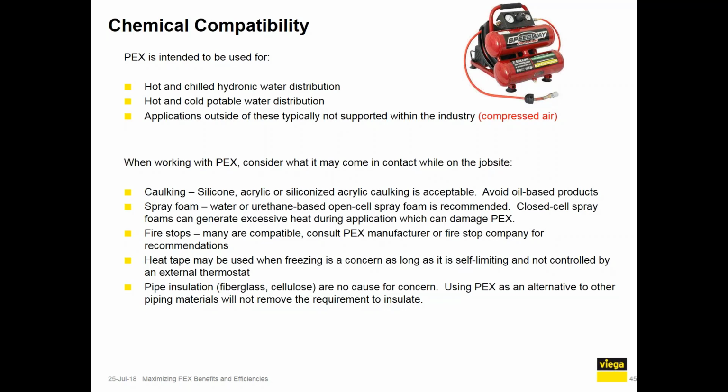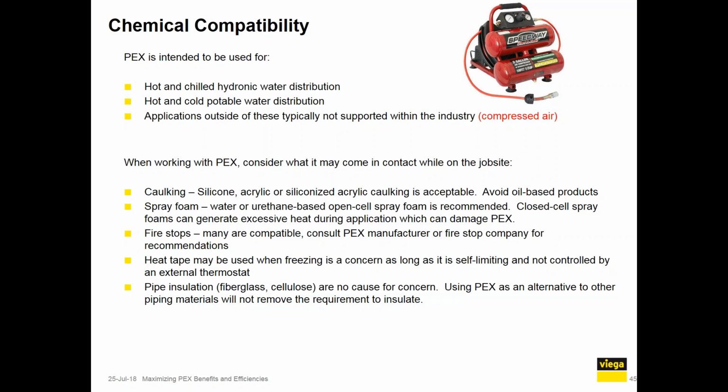Another thing with chemical compatibility that you should consider is the different materials that may come in contact with your PEX system on the job site, including caulking. Like we mentioned with fire stopping, you want to make sure that those materials are not attacking one another. Spray foam, one of the issues here is the heat that can be generated when it's installed and when it's expanding. Fire stops. Many are compatible, but again, consult with the manufacturers.